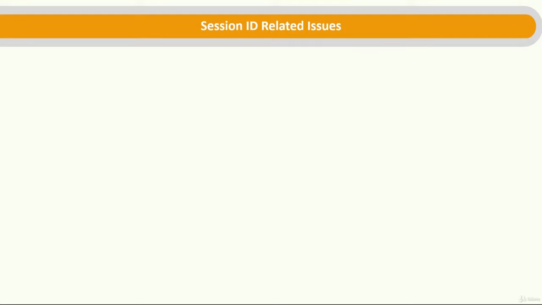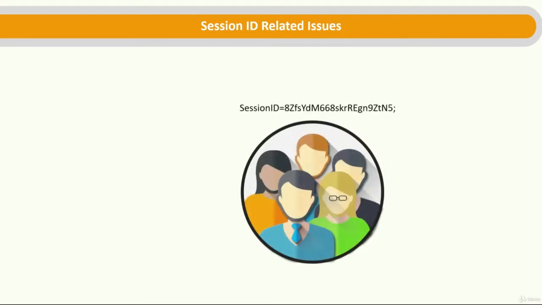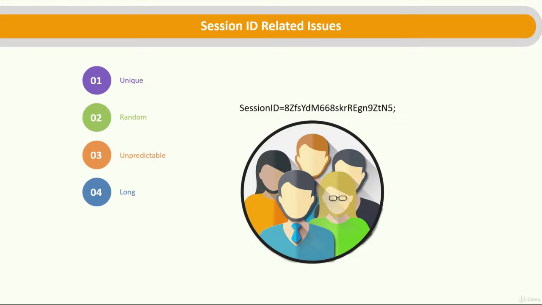So now let's talk about the session ID value that is transported in the cookies. The session ID represents the user. So after the user logs into the application, it is as important as the login data itself, username and password. A session ID value should be unique, random, unpredictable, and long enough so these properties can make the session ID resistant to session analyzing and brute force attacks.